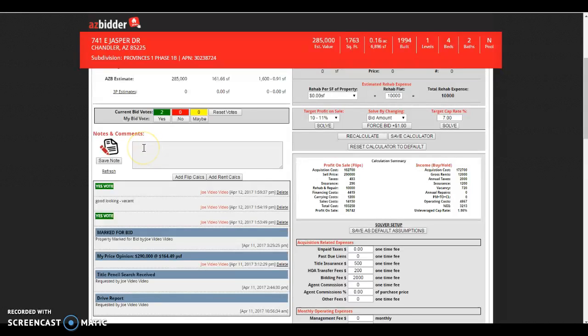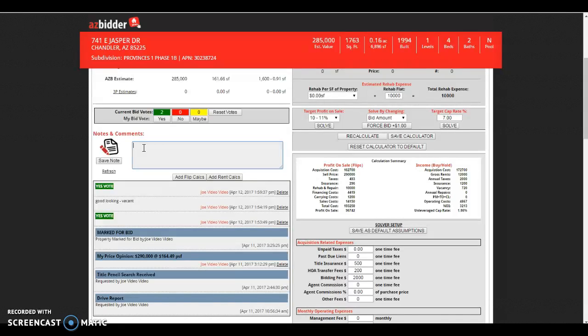But in this section here, you can put notes that you can either share with your partner who's linked to your account, or just underwriting a property. And if this property were to postpone the auction date for tomorrow and be pushed another 30 days out, I can still underwrite the property, leave notes for myself. That way I can just review them the next time this property is scheduled.